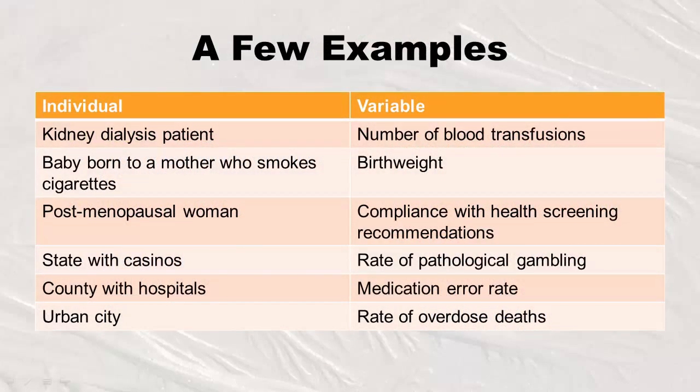So I just threw up here a few examples of different kinds of individuals that we use a lot in healthcare and public health. And an example of just one variable about those example individuals, but there would theoretically be many variables about them. And I just want you to notice a lot of times the individuals are geographic locations. Other times they might be institutions, like I said, like hospitals or clinics or programs. There's other things that they are, but these are just kind of the big ones.